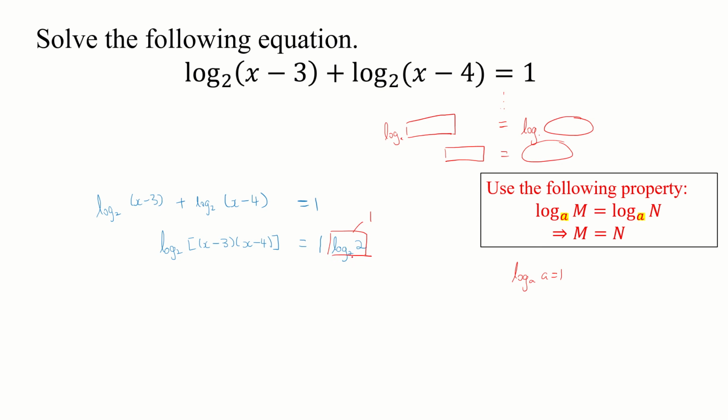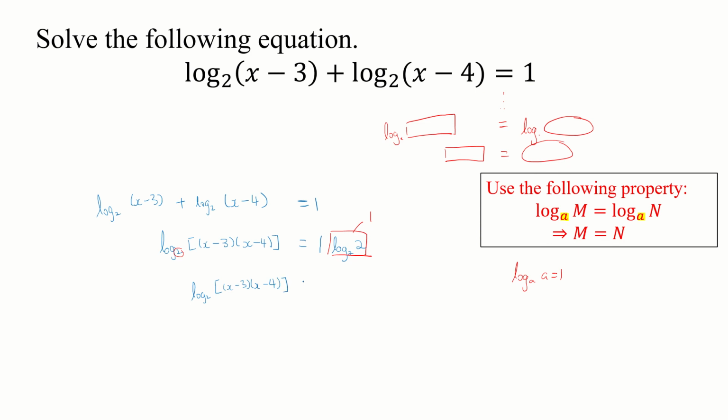But why do we choose log base 2 of 2? We can choose anything. We can choose log base 5 of 5, log base a million of a million, they are all fine. But it doesn't make sense over here, because on our left we have our log to be of base 2. So on our right, it's natural to choose the same base, log base 2 also. Because what's going to happen next is this. I'm going to rewrite the left hand side because I'm not doing anything to it yet.